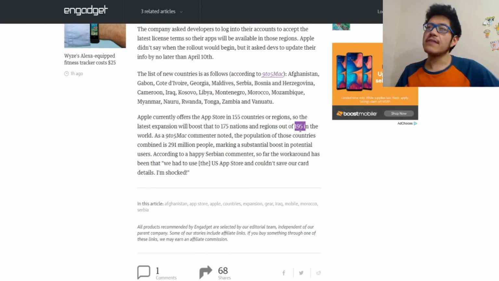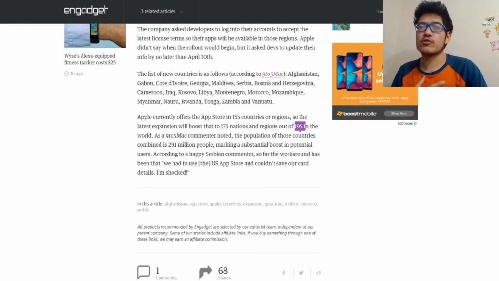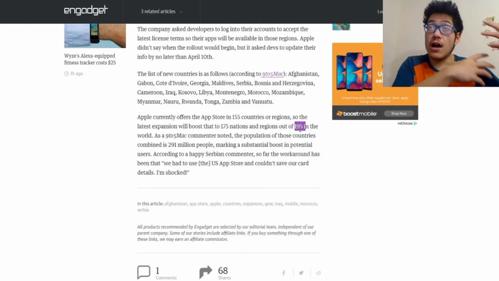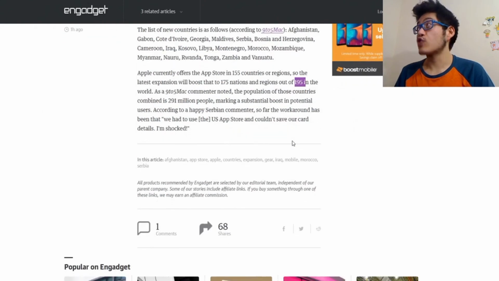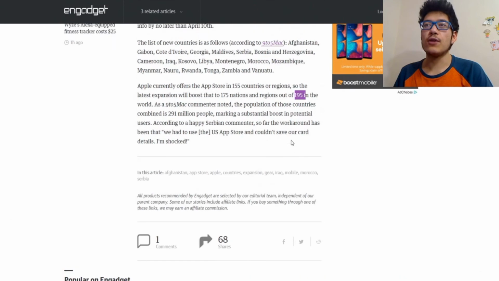You can see not every country in the world is still going to have access to the App Store, but just the fact they are going to 175 compared to 155, you can really see almost every country in the world is going to have this, and most likely all the big countries you are probably in have access to the Apple App Store on your iPhone and your iPad. That's nice for so many people who never got to experience the Apple App Store to begin with.